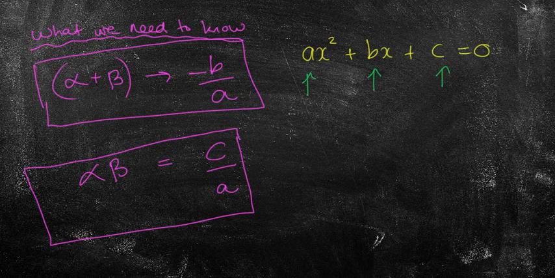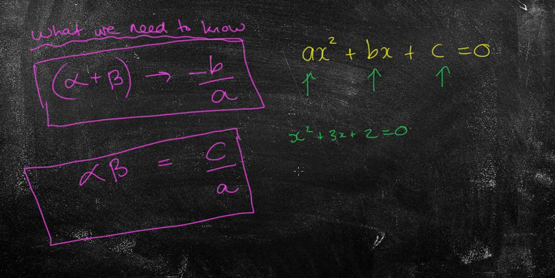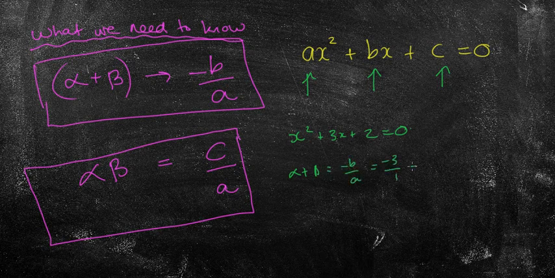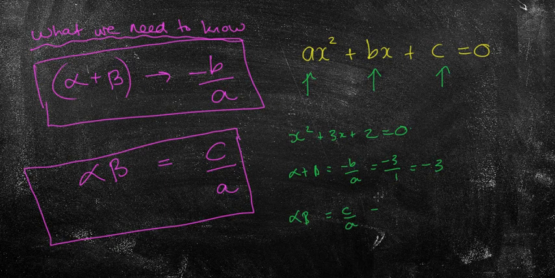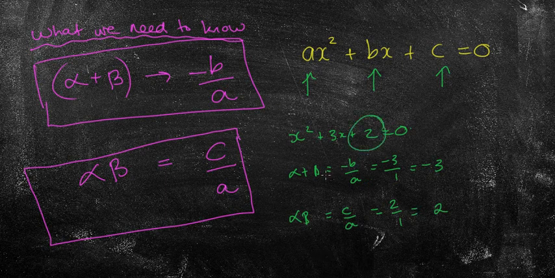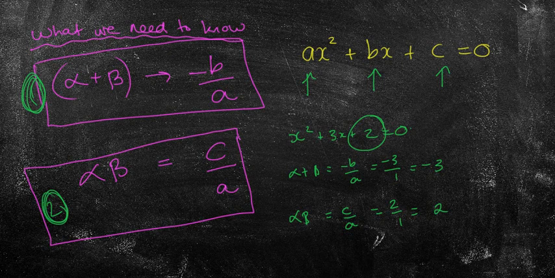So, if we look back at that last question, where we had x squared plus 3x plus 2 equals zero. Okay, if I wanted to find out what alpha and beta was, well, we know it was negative 3 from there before, but let's use a formula. So, alpha plus beta equals negative b over a, which equals negative 3 over 1, which equals negative 3. And alpha beta equals c over a, which in this case is equal to 2 over 1, which equals 2, which we know that to be true as well. So, they're the two pieces of information that you need to remember. That's really important, really important, those two things. You'll get lots of different styles of questions from those two formulas that you need to remember.